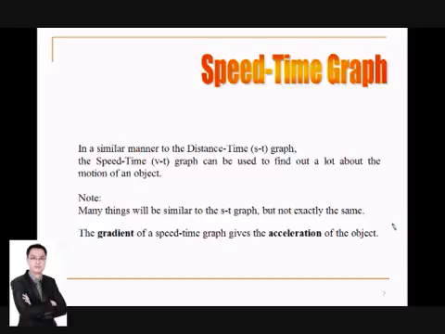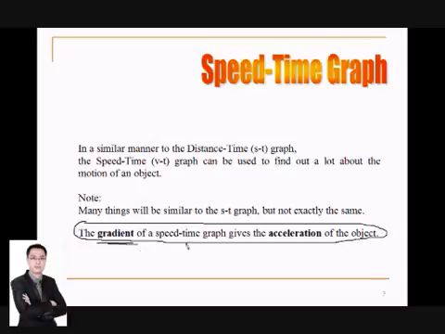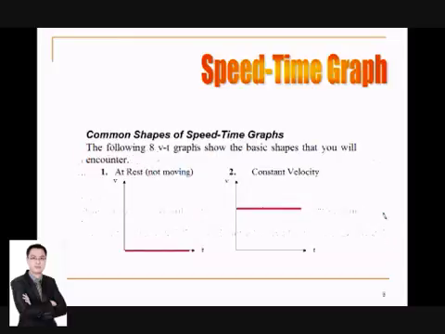Right, we're going to look at the speed-time graph. The speed-time graph has a very close relationship with the acceleration of the object. Essentially, this is a very important fundamental concept: the gradient of a speed-time graph gives the acceleration of the object. Take a look at some of the common speed-time graphs we have. For the first and the second, the gradient is 0. So gradient 0, what does it mean? There is no acceleration. Zero gradient is equivalent to zero acceleration, regardless of whether the object is at rest or already in motion. As long as zero gradient, zero acceleration.